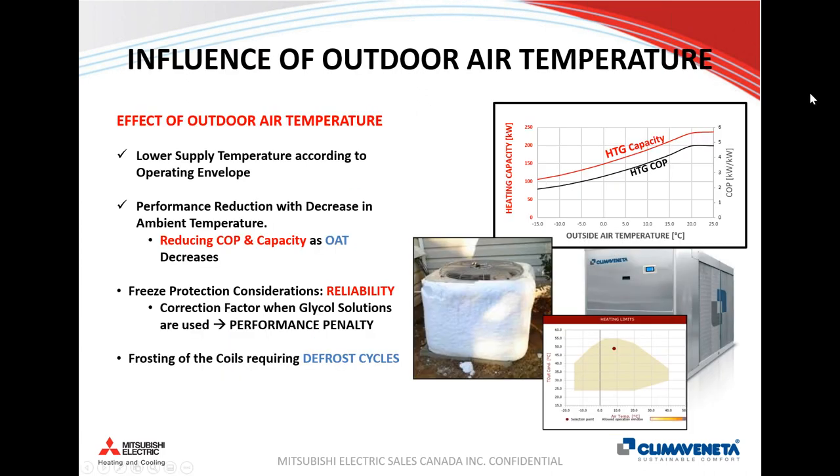This chart shows heating capacity on the left axis and COP on the right axis according to outside air temperature. The COP curve follows the same trend as heating capacity — we have our highest coefficient of performance when it's warmest outside, because it's easy to extract heat from ambient conditions using R410A. As it gets colder, it becomes harder and harder to extract heat from the environment, which results in derated capacity and reduced supply temperature.